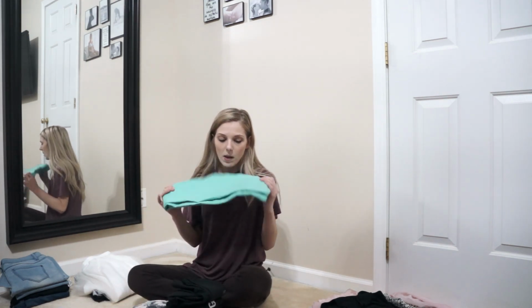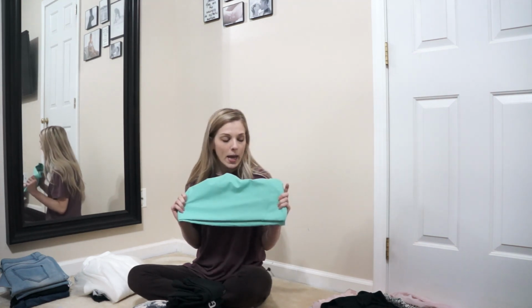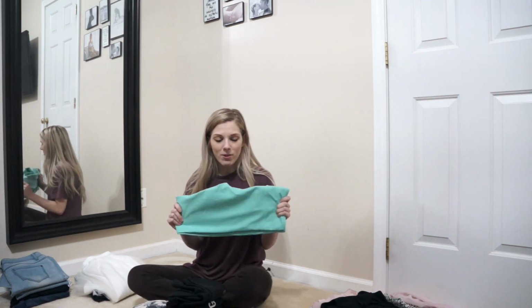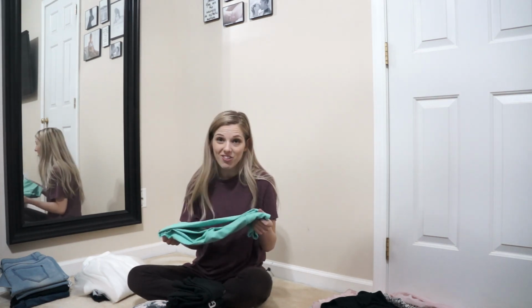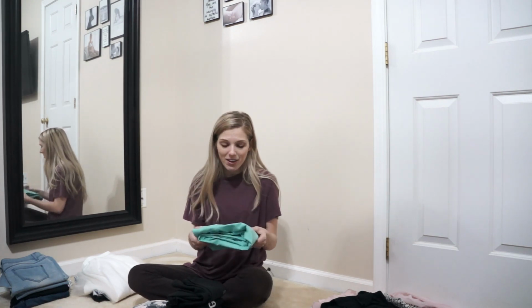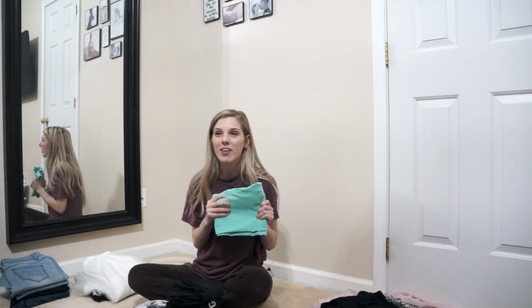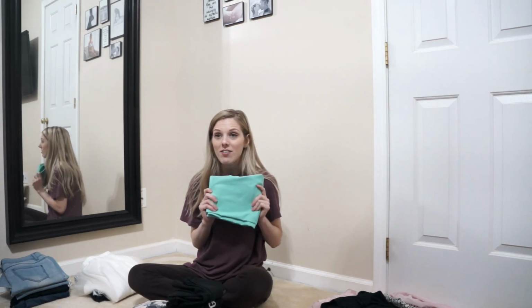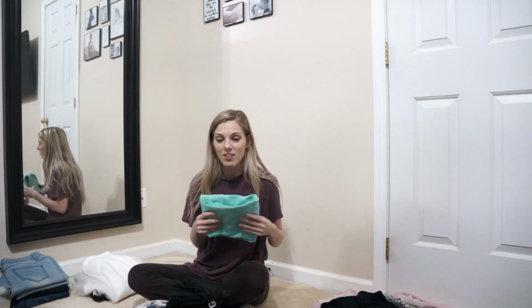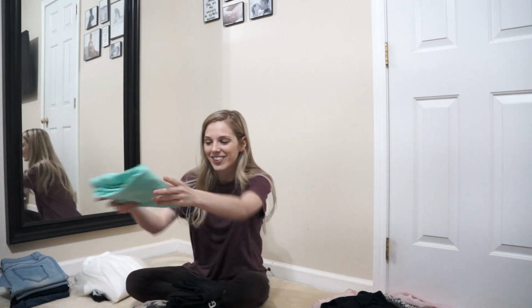These are an amazing pair of leggings in this beautiful, beautiful bright color that I got for Christmas. And I was excited. They were my first name brand pair of leggings from Alo Yoga. Turns out they're see-through. So getting rid of these, unfortunately, it makes me want to cry because they're the most beautiful color and I wanted them so long and I got them for Christmas and I was so excited to have them. But I'm letting go of all the negative feelings I have about these and how they didn't live up to my expectations and the waste of money. And I'm letting it go, letting go.